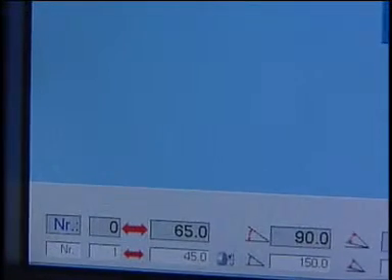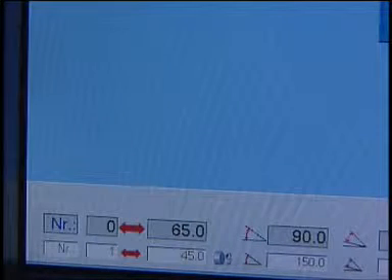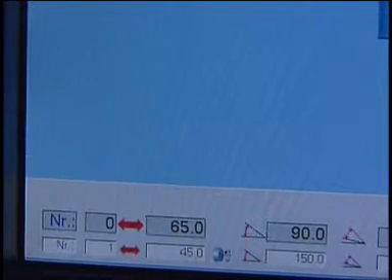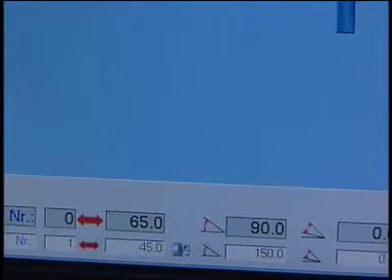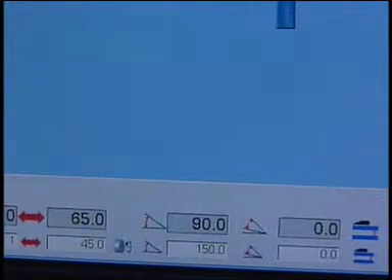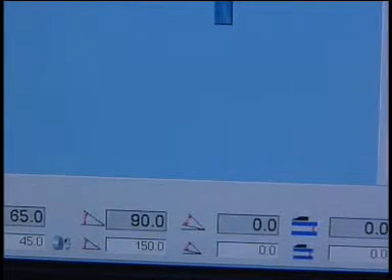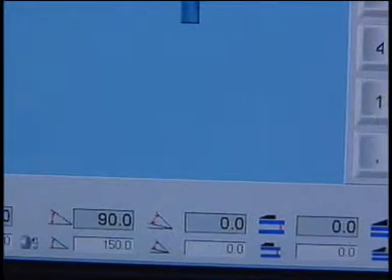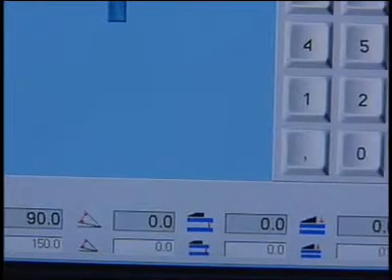At the bottom of the screen, you will find the actual and the following program line of the present profile. Each line has a subsequential number, value for the back gauge, symbols for material rotations, and a column for the bending angle. The bending angle correction compensates the material spring back when doing radius work.